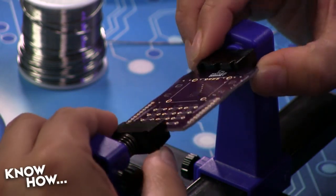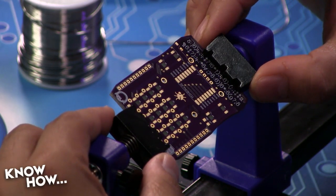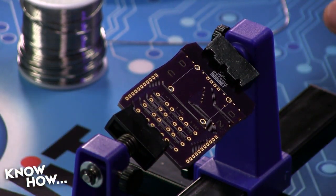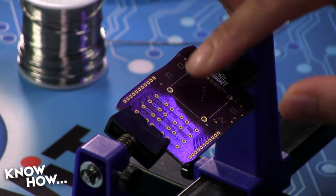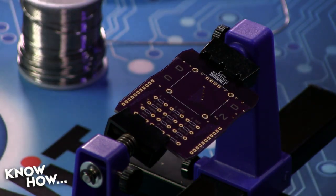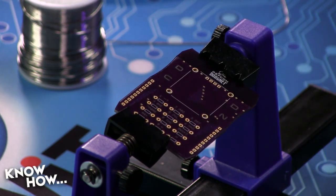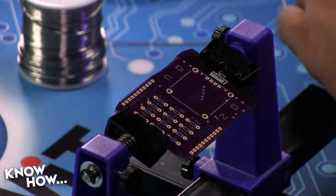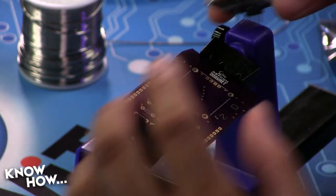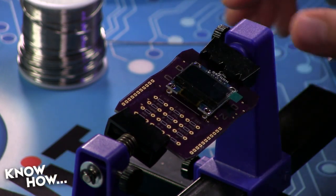Yeah, so that right there is what's known as the display board. The side that's visible right now is the underside. Flip it back over. And that is the front side. So what you're looking at, the big rectangle up near the upper right-hand corner, is where the display is going to go. It's a very small display, a little bit less than 1 inch diagonal. Yep, there it is in the bag. And then the 12 buttons on the bottom are literally just little push buttons, the finest of 1990s technology. It's a T9 entry keypad that you're going to be able to use to enter text into the badge.